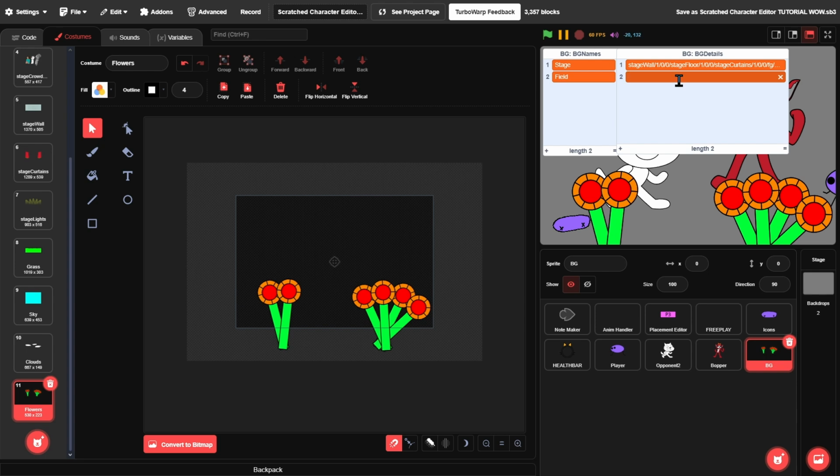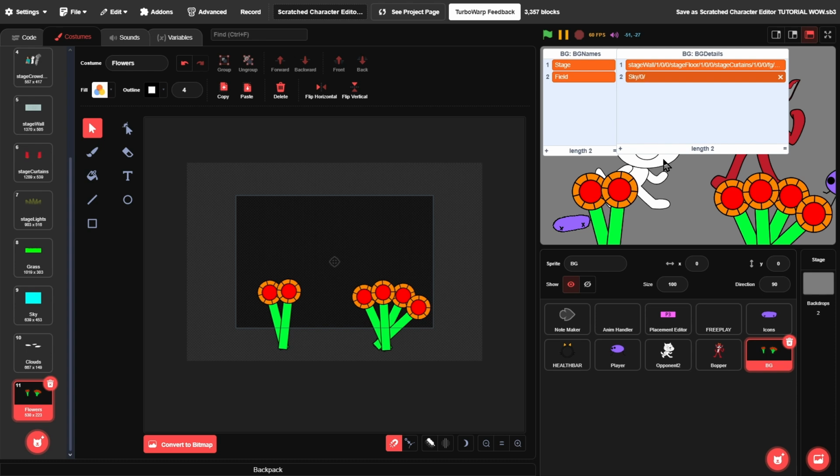Okay, so here's how we made our stage. First, the way it spawns is from back to front. So we're going to start with the sky, because that's the costume name. Next is its scroll speed. That's how fast it'll scroll. A scroll speed of 1 will move with the characters. If it's larger, it'll move faster than the characters. And if it's smaller, it'll move slower than the characters. And if it's 0, then it won't move at all. That's what we want for the sky.